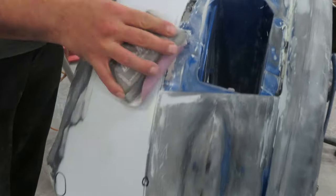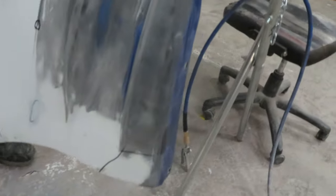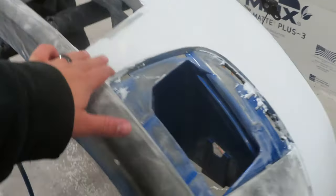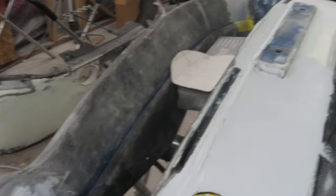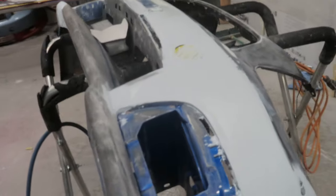So here you guys can see little imperfections on this side — he's getting them all fixed up. Added some more filler to areas that needed it, such as this part right here, and this whole side again. Getting it nice and smooth and ready for primer and paint. Hopefully by Saturday you guys will see this — get some paint on there.